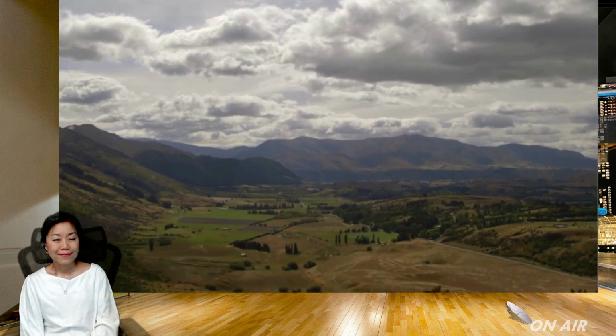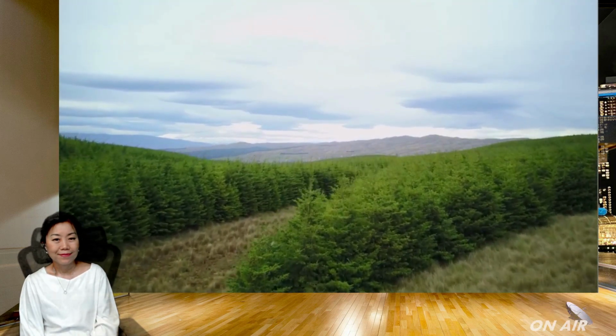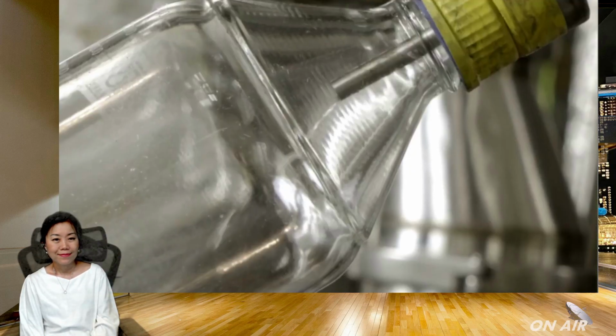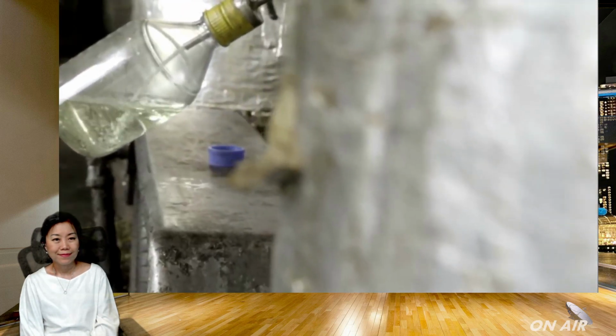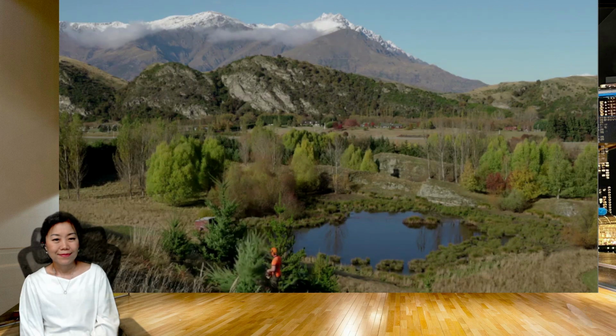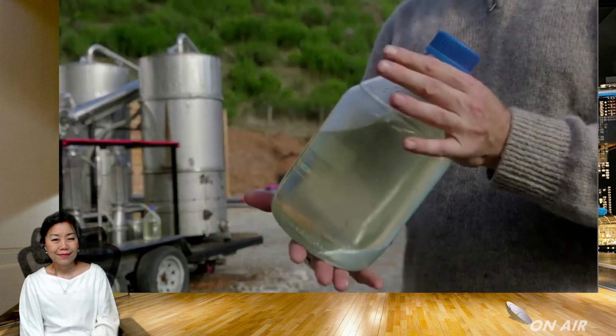I was brought up in this beautiful place, but I've seen it change over time, and this introduction or invasion of wilding pines. So I always, in the back of my mind, even from a little kid, wondered about kind of cool ways to try and get on top of them. Douglas fir essential oil is actually the only way that we can clear these smaller trees. There's no other application, but we're so lucky because it's those young trees that make such beautiful essential oil.